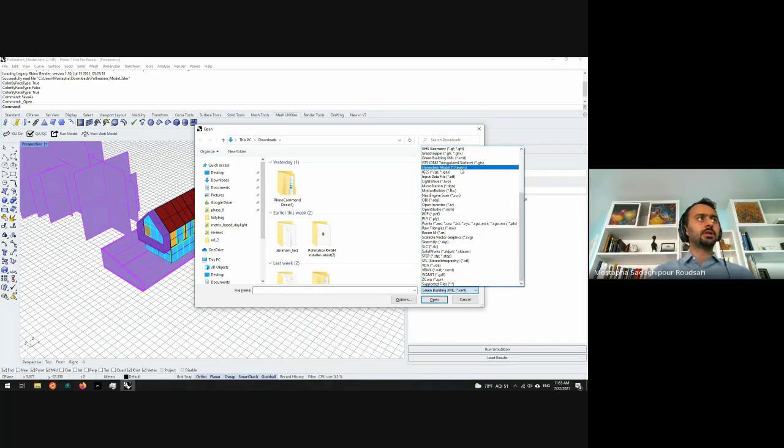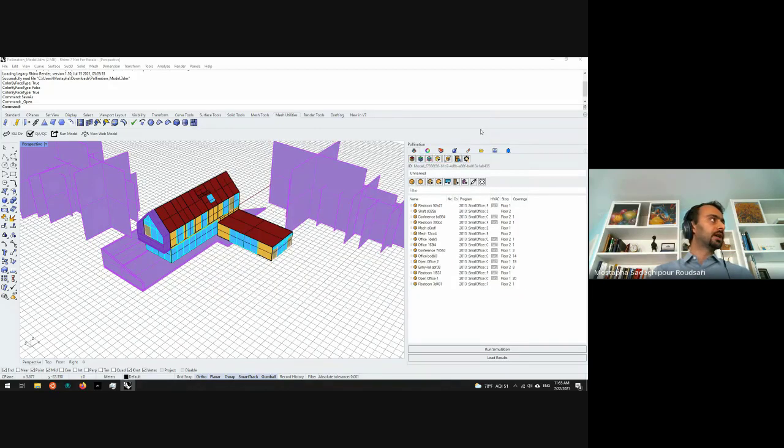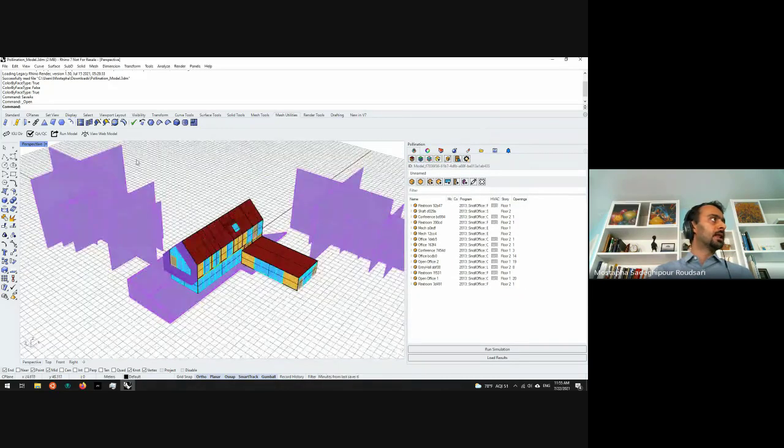And one thing that we didn't talk about is that when you create your model like this, you can save it as a Rhino 3DM file, and all your information will be inside that 3DM file. So you don't have to save to HBJSON back and forth or gbXML. You can just have a native Rhino file, which has all the information that comes with the Rhino plugin. The way I like to call it is it basically changes Rhino into a full-fledged building simulation user interface.